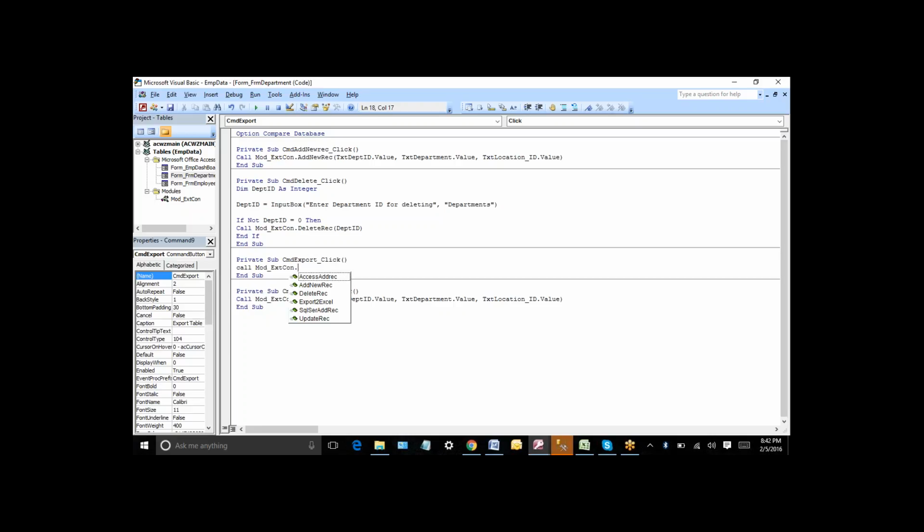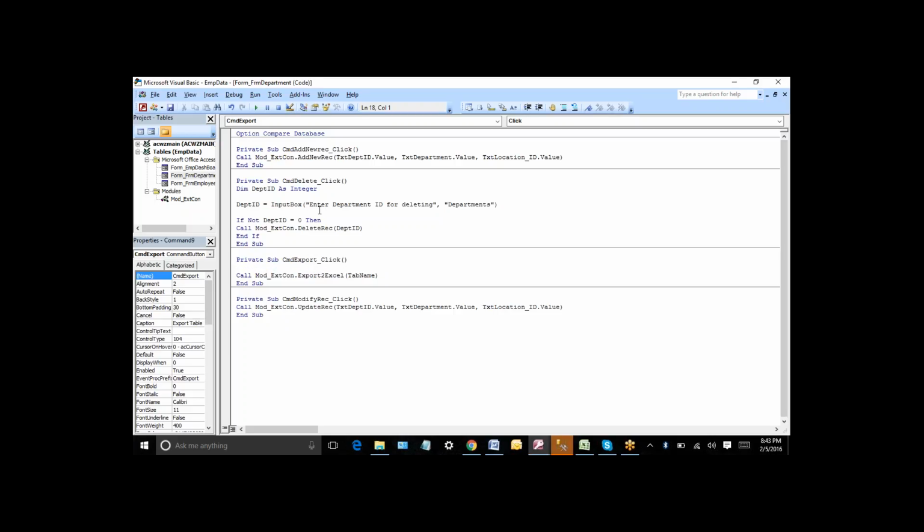Extension dot ExportToExcel is the name, and we need to pass the table name. And for the table name again we'll use the input box.